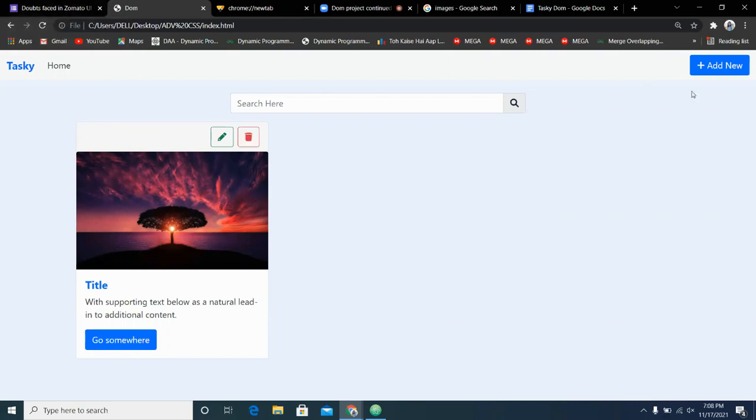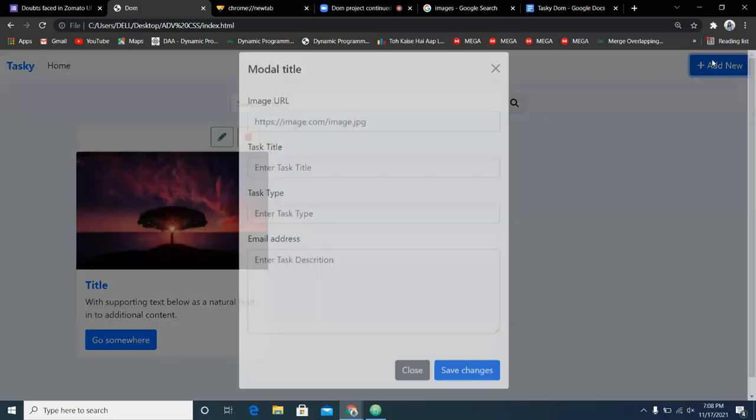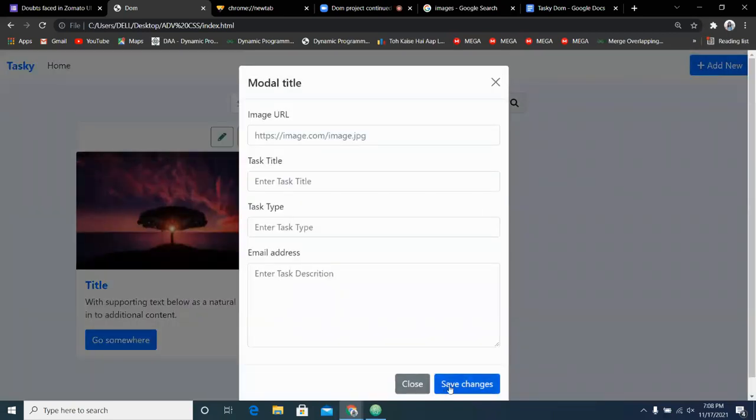Another one is that when you add a certain card and click on save changes, then the modal should go. You should not have to click on save changes and then on the cross button every time. It's a one minute thing, something related to user experience. It's a UX thing, not a very difficult or serious bug kind of issue. The refresh thing was a very big issue, but this one is not. If you just click on save changes, then the modal should disappear.